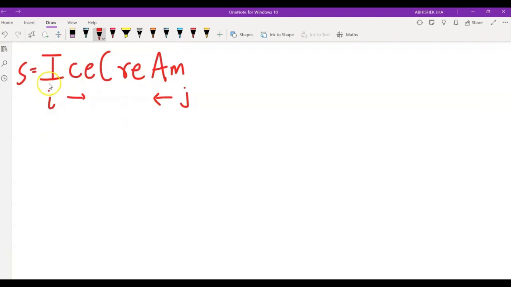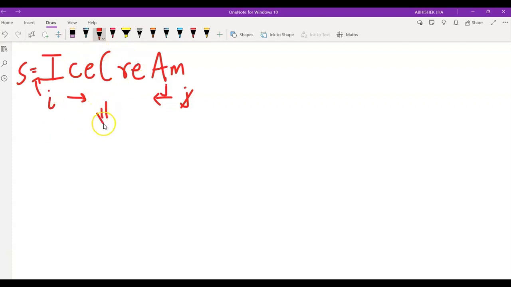So here i starts from the starting point of the string s and j starts from the end point of the string. We'll move until these two pointers point to a vowel. So here i points to a vowel but j does not point to a vowel. So we'll move the j pointer one step backward. So j moves from here to here. Now let's again check whether these two pointers point to a vowel or not. Since the i character is a vowel and the j character is a vowel, we'll stop moving these two pointers, and now our next step would be to swap these two vowels.